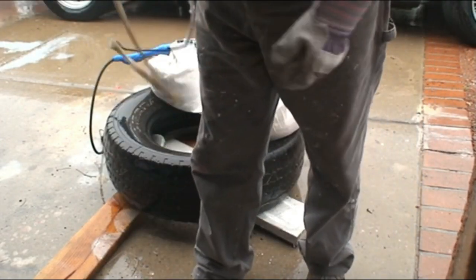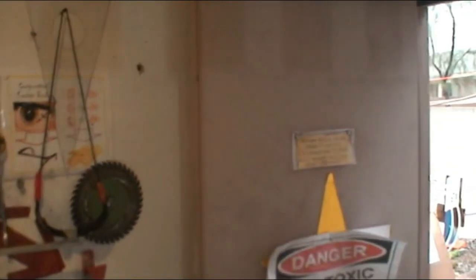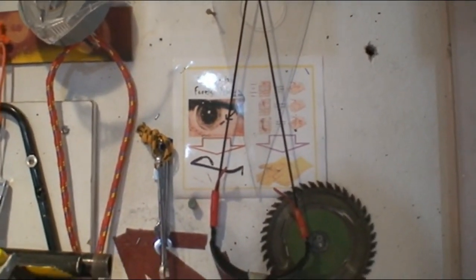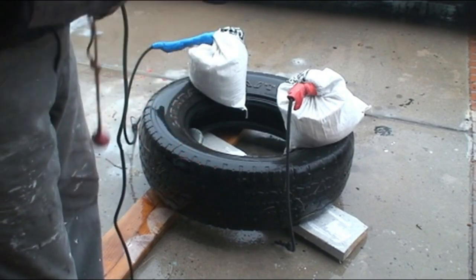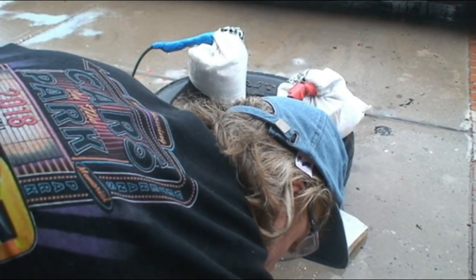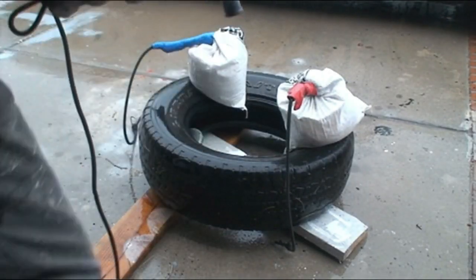Now I'm going to use an angle grinder with protective eyewear. Please, if you attempt this, make sure you're wearing protective eyewear. You do not want this to happen — which I keep as a warning in my shop. I like to think I'm highly safety conscious, however I don't wear protective eyewear enough. If you're using an angle grinder with a tire, you are going to need protective eyewear. Here is a standard cutting blade on a small angle grinder, and I'm going to attempt to cut through the bead of the tire first. I do not believe that the sidewall of the tire will be that difficult.